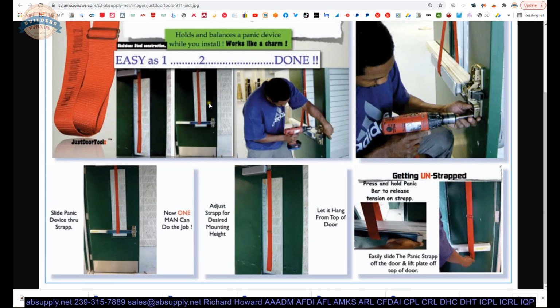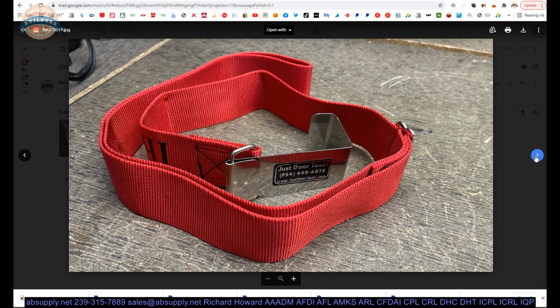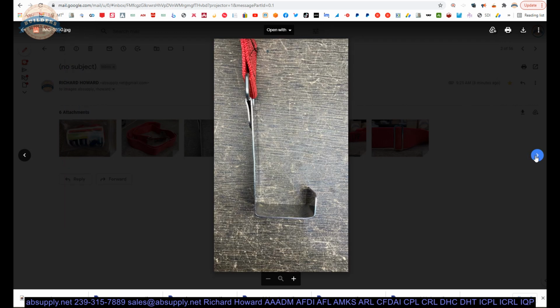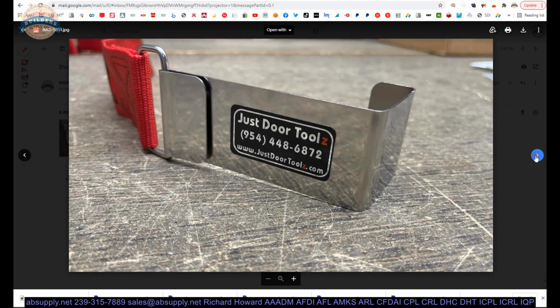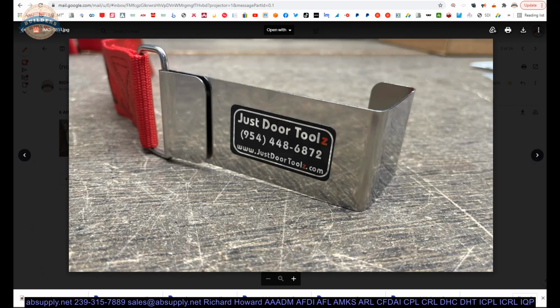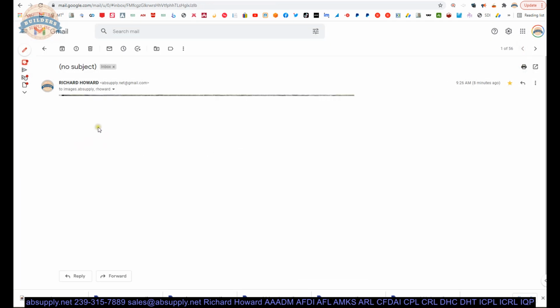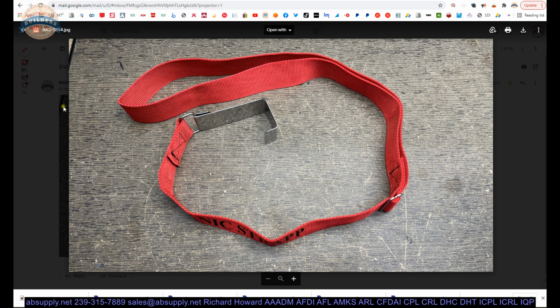Another view showing what it looks like, more pictures, etc. You now fully get the concept, I think. Now there are images below this video showing what it looks like when it ships to you. That should be shown upside down, but nonetheless, I'll have that rotated before you're seeing it. Okay. The panic strap. Showing a close-up of the buckle with the nylon webbing. There's one more image to show, and it's here. Just showing it somewhat unrolled.